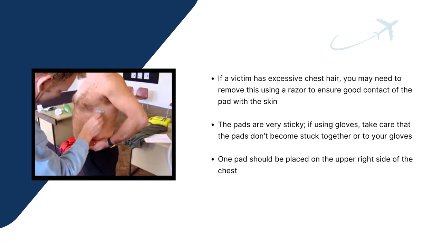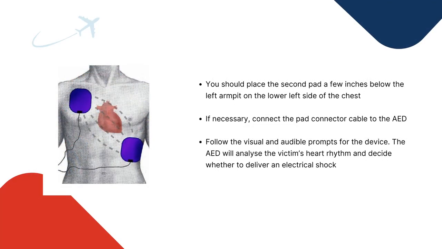The pads are very sticky. If using gloves, take care that the pads don't become stuck together or to your gloves. One pad should be placed on the upper right side of the chest. You should place the second pad a few inches below the left armpit on the lower left side of the chest. If necessary, connect the pad connector cable to the AED.